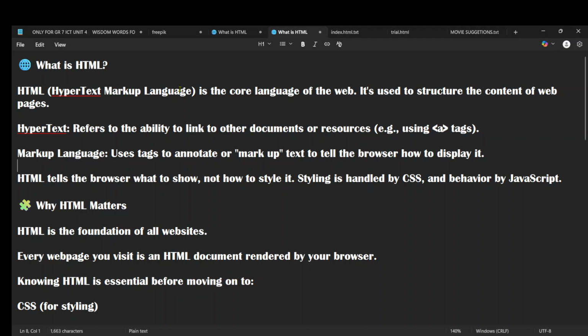Okay, coming. So HTML tells the web browser what to show and not how to style it. So HTML is what to show, the things we want to show, and not how to style it. They are not there to create a style, right? They are not creating the color.